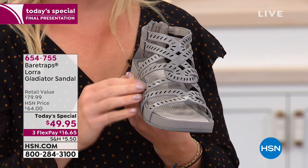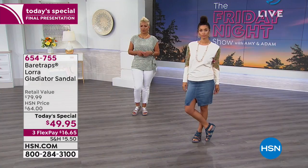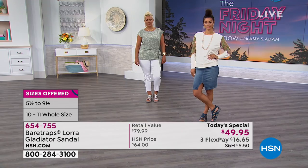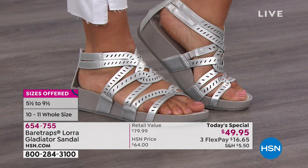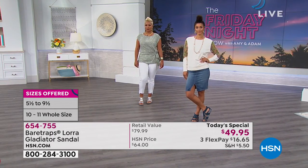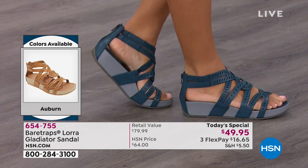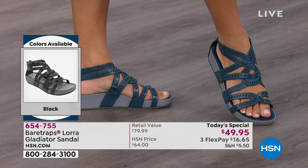These are true to size. If you have a narrow foot, go down a half size. If you are a wider width, there are no extended sizes in this Today's Special, so go up a half a size. But keep in mind, you have those inside gore elastic pieces that are gonna give you extra stretch as you're moving throughout the day. Our feet do swell — especially as the day progresses. Have you ever noticed at the end of the day how your shoes feel tighter? With all of this amazing goring, you don't have to worry about that. It will stretch as your feet swell throughout the day.